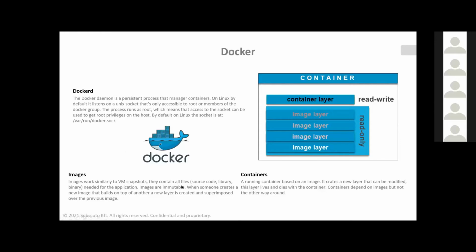What's the difference between images and containers? Images are somewhat similar to a VM snapshot. It's basically all of the files that are going to be used by a Docker container later on. It's just the scaffold, and the container itself is just a running group of processes, as we said before, which is usually based on an image. So it's using an image to spin up a container.